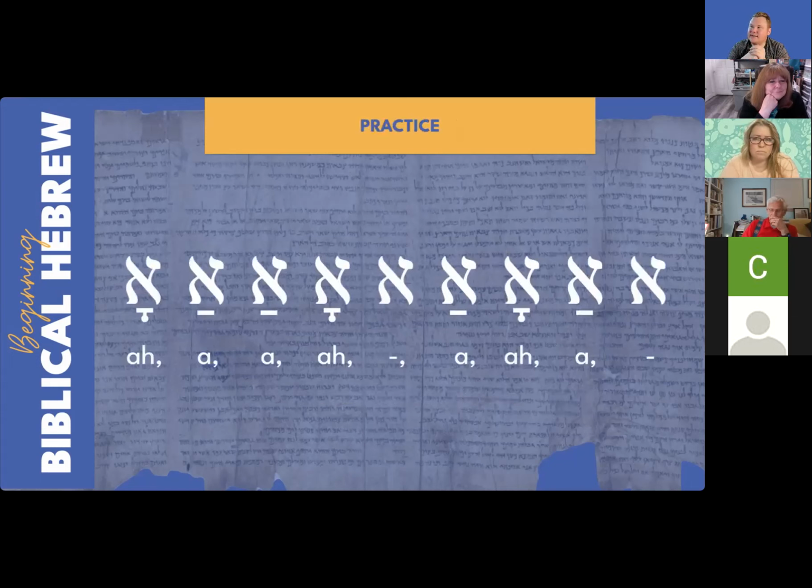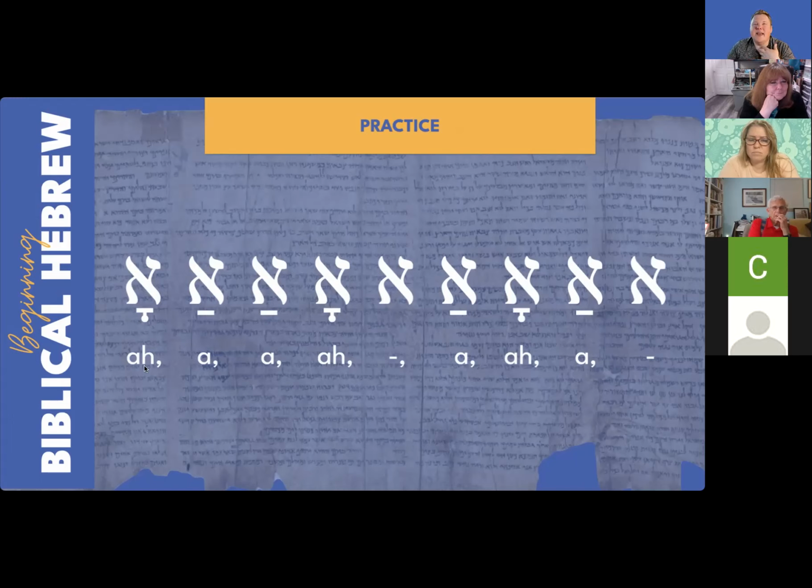So let's practice. If an aleph is silent and it has a vowel underneath it, then we're basically just pronouncing the vowel. So to kind of distinguish as we're in a written form here, I mean, there's no perfect way to do this, but a shorter ah sound I put as just a letter A, but the longer ah sound I put with an AH.